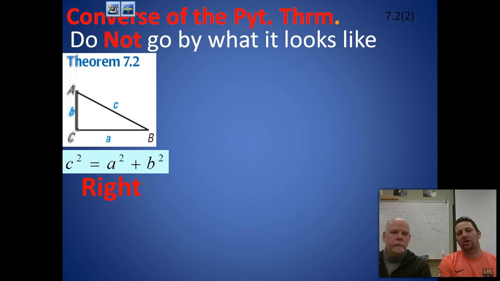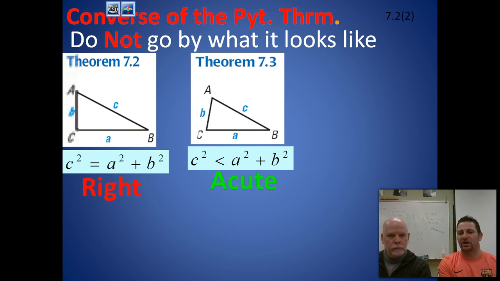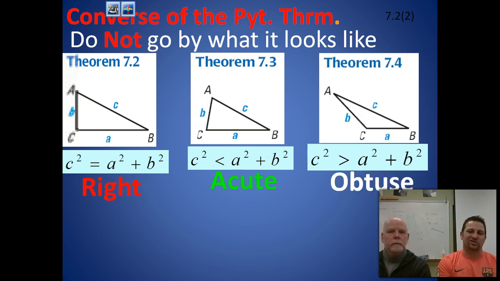And so from here, guys, we're able to make a few more deductions. We can come up with the idea of an acute triangle if c squared is less than a squared plus b squared. We know that that triangle will end up being an acute triangle. And if c squared is greater than a squared plus b squared, we can deduce that we're going to have an obtuse triangle out of that. It's really not that big of a deal. It just happens this way. And if you were to test it, you would see that this is happening.